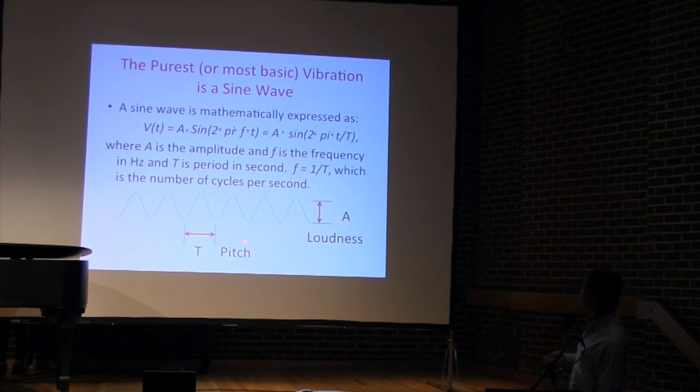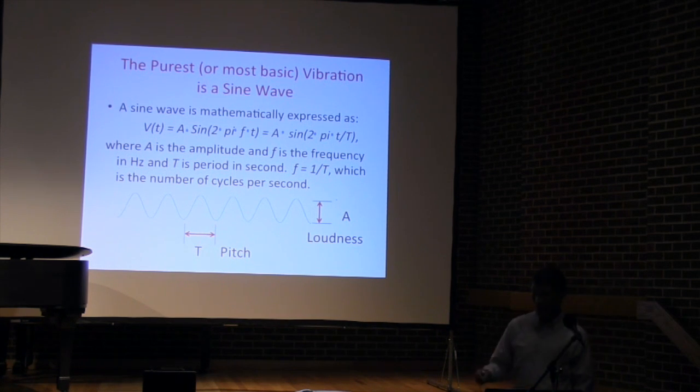So in science, the easy thing to do would be to do some little math to describe the vibration, right? So the simplest, the best, the purest form of vibration, we call it a sine wave. So the equation is very simple. It's just a constant which represents the amplitude times this sine function, 2 pi f, where f is the frequency in hertz. Hertz means how many oscillations per second, right? And so if you vibrate fast, then the pitch will be high.